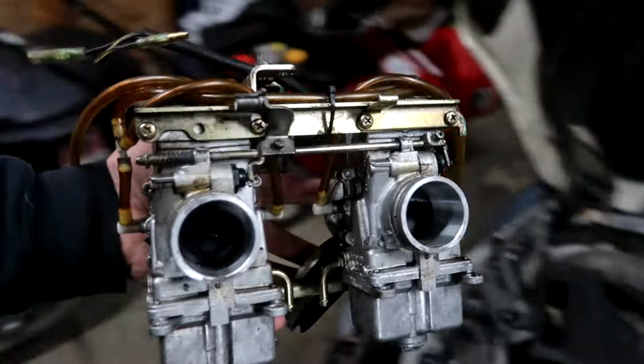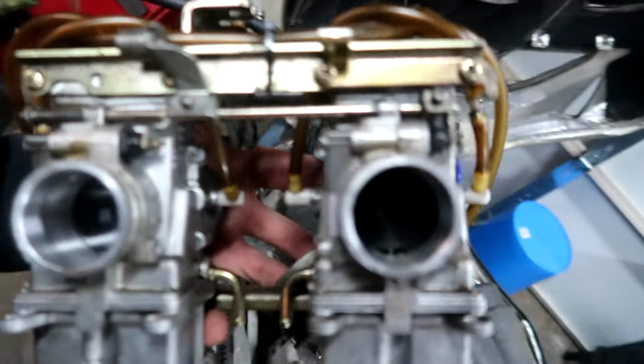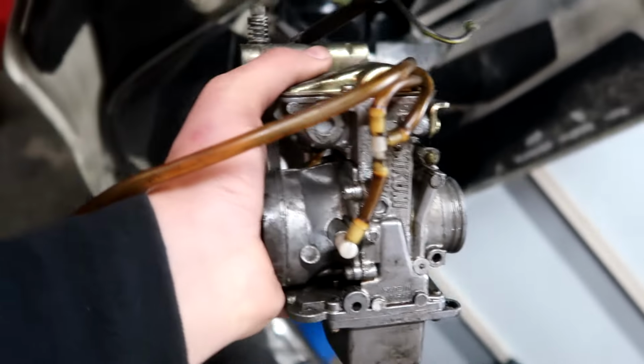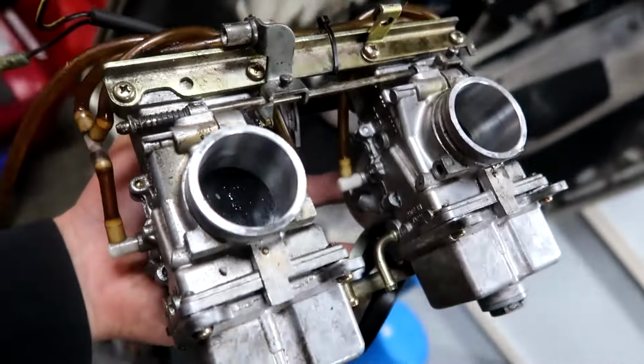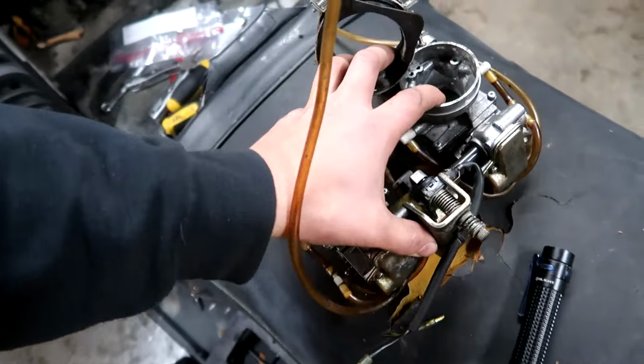Hands down, spent the most time on these carbs than any other carbs. We're talking probably 2 hours cleaning these things, cleaning all the ports, getting the jets cleared out. It was wicked clogged. Everything was pretty much just jam-packed with gunk. So I'm pretty confident this is as clean as it can get without doing a complete rebuild on it.